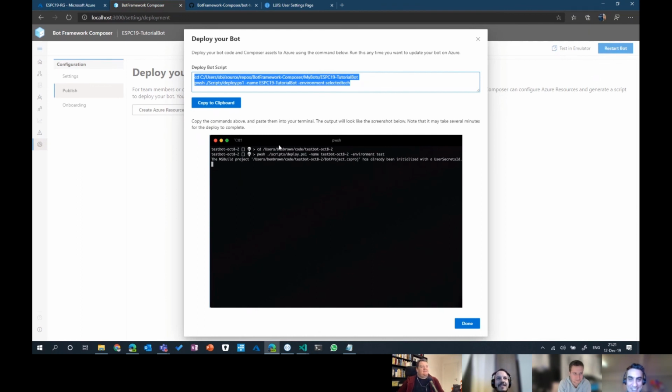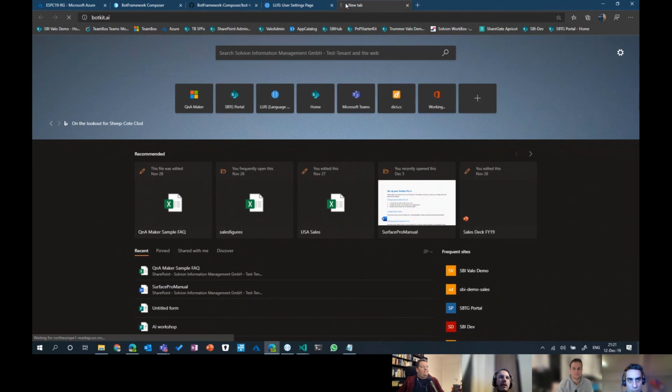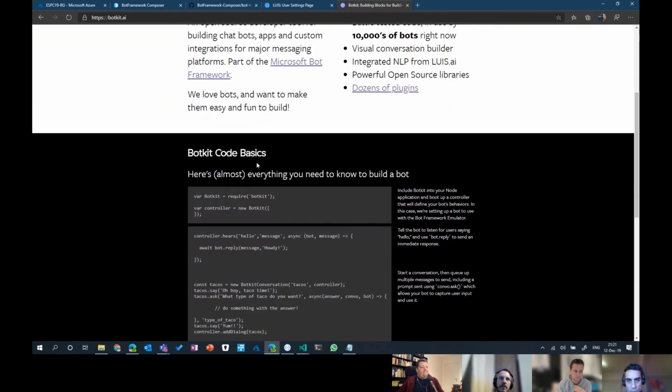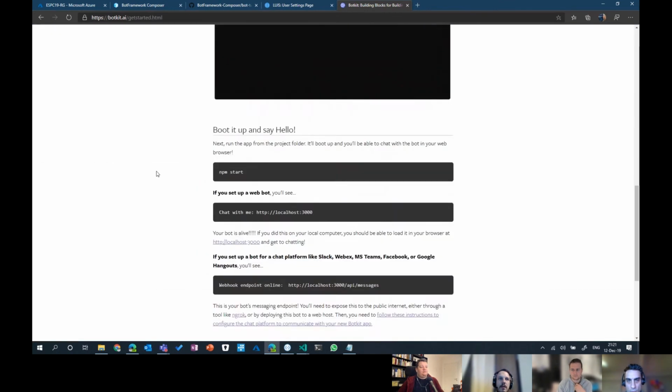Interesting. Yeah, that's coming from Ben Brown, who is one of the fathers of Composer. He has done the BotKit AI stuff. So this was basically something similar. It was also some kind of, he called it CMS for bots. Yeah. So you had that visual interface.